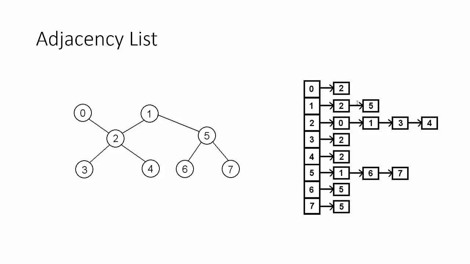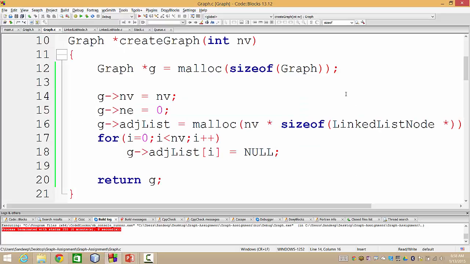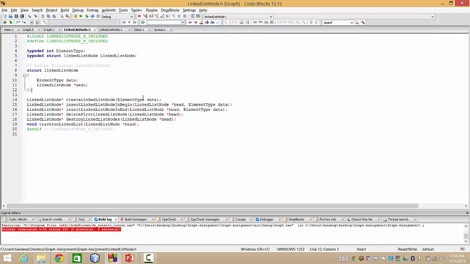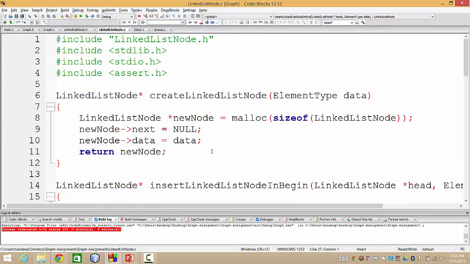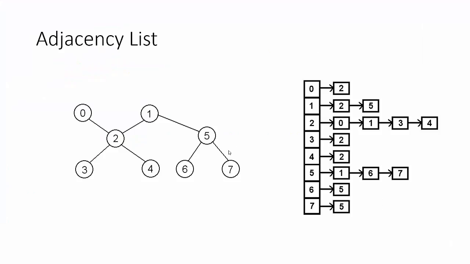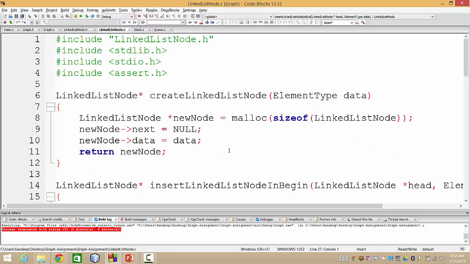Create linked list node. In create linked list, what we do, we pass a data. You remember create linked list we used to pass. Create linked list node creates only one node. So let's take a look at our create linked list node function. It needs data from you. We cannot pass it. We are not saying 0 is connected to 0. We have created an array, sir.